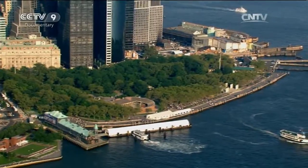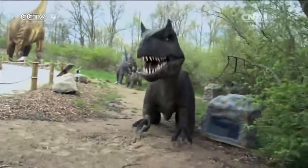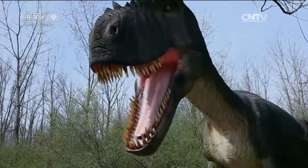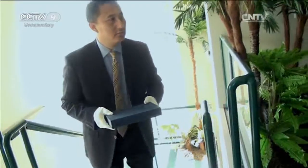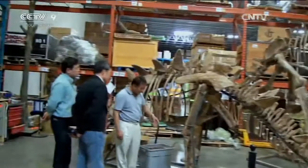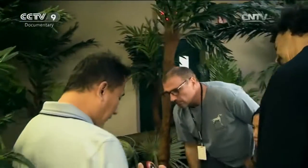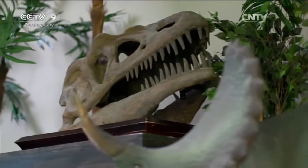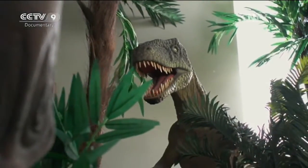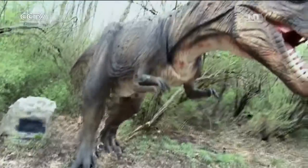One of the world's biggest dinosaur parks is located in Cincinnati, Ohio. All of these life-sized, carefully constructed models belong to Bao Daoping, leader of an extreme dinosaur team. Bao Daoping's dinosaurs are huge. Their size, movement, voices and appearance are based on the advice of dinosaur experts. Bao now has more than 600 lifelike dinosaur models.